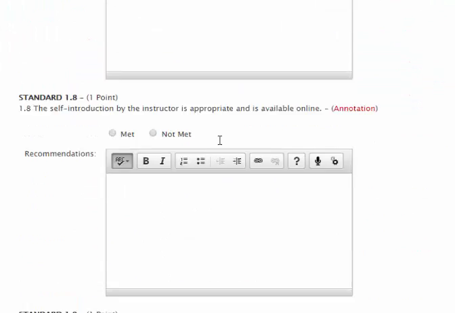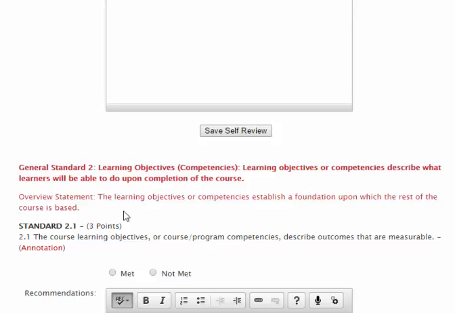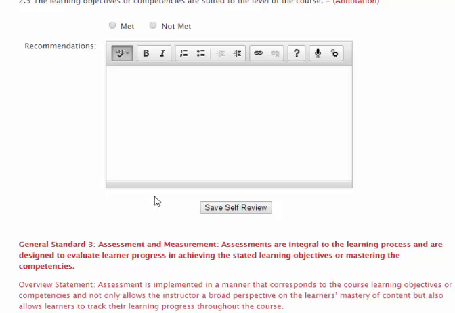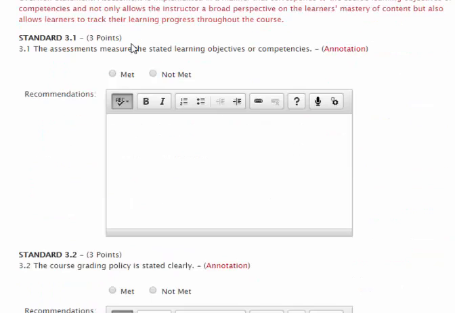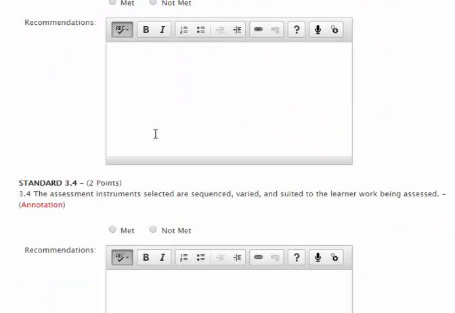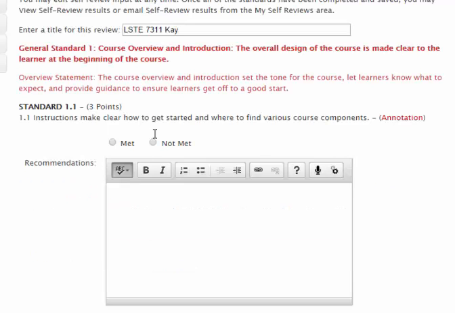And as you scroll through, you'll see we have our specific standards. Here's General Standard 2, its overview, the specific standards, General Standard 3, its overview, specific standards, and so on and so forth. So all 8 general standards are in here with their specific standards.